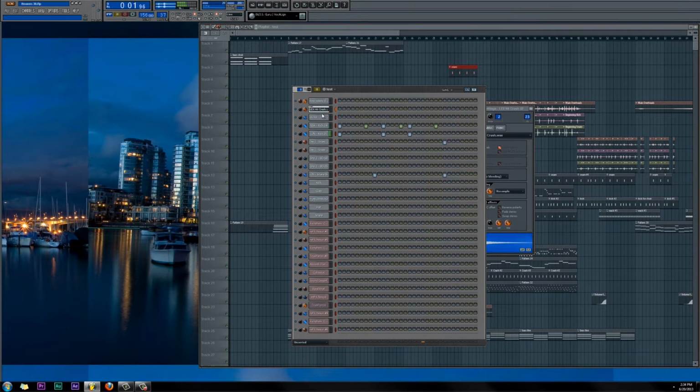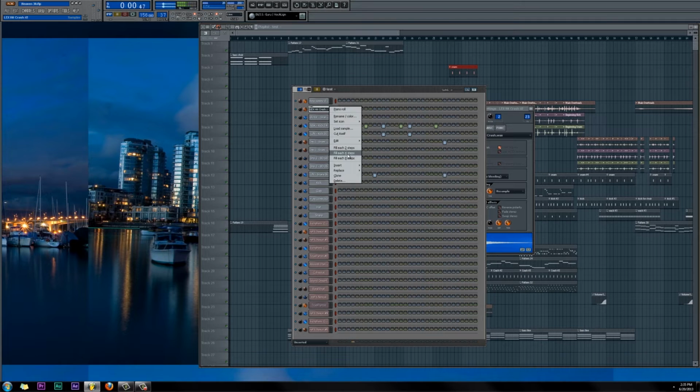Okay, so whenever you're putting down, say you want to put down a hi-hat or a crash like I'm about to do here, instead of going in here and clicking in every one, you can right click and then click this fill each 4 steps. So each one of these is considered a step.